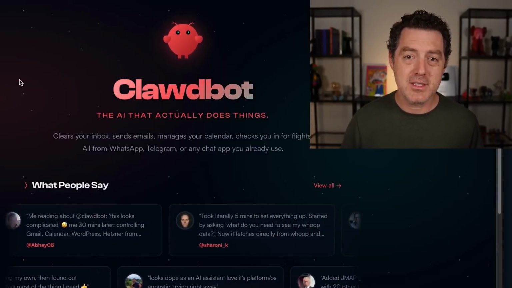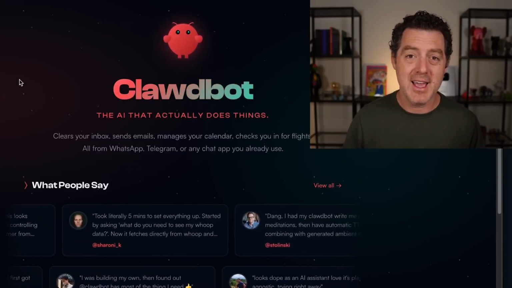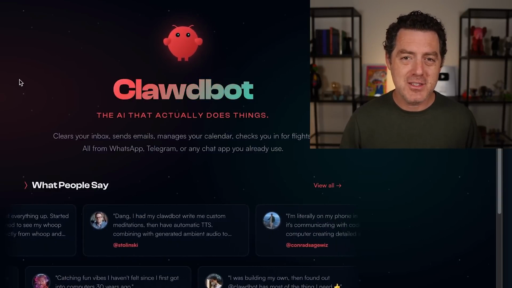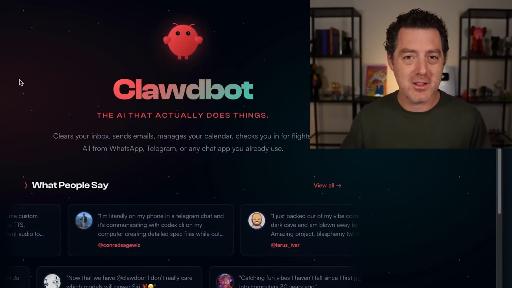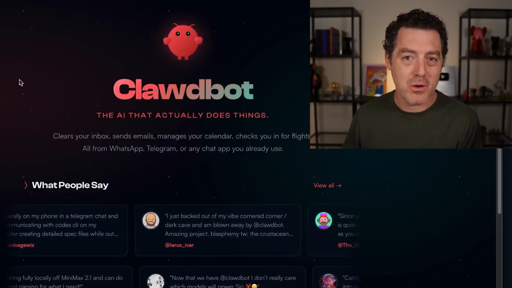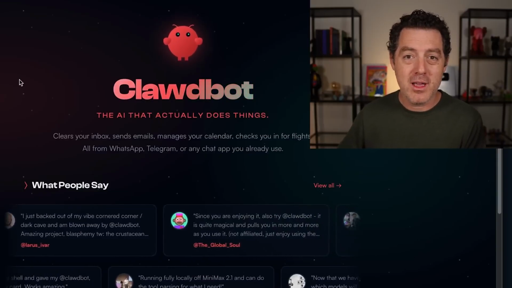It can run on your machine. You can then connect it to any of the chat services that you use, like WhatsApp, Telegram, Slack, and chat with it directly from those channels. It is so cool to see. It is essentially Claude Code plus Claude Cowork, but wrapped up with so much more capability and then directly accessible from wherever you are, even if you're not home.